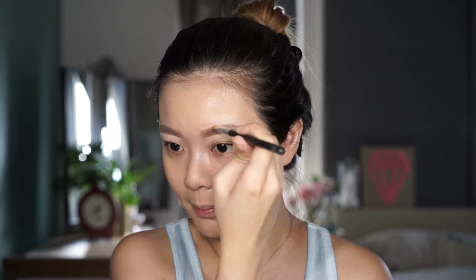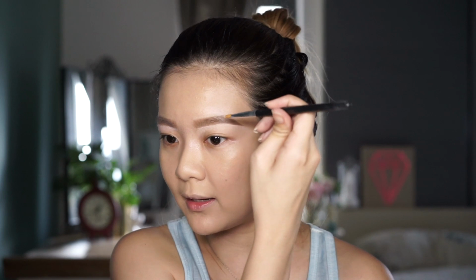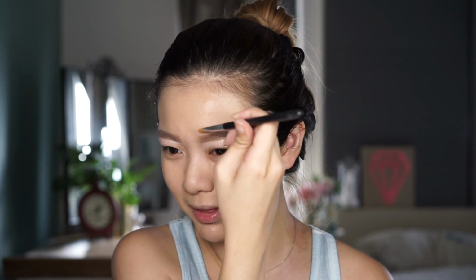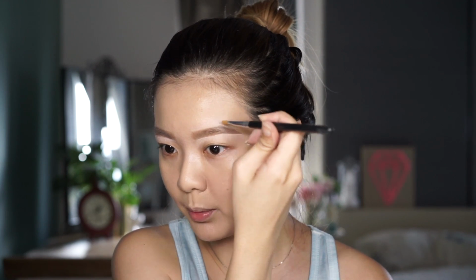The good part about that is that if you are somebody who is not familiar with makeup, this is going to be really good for you because it's very difficult for you to go wrong with the product. It's very difficult for you to be heavy-handed and make a mistake. So that's a really good thing. I personally like a brow product with a bit more buildability, just because I like that kind of gradient from light to dark at the ends. Alright, the brows are done.